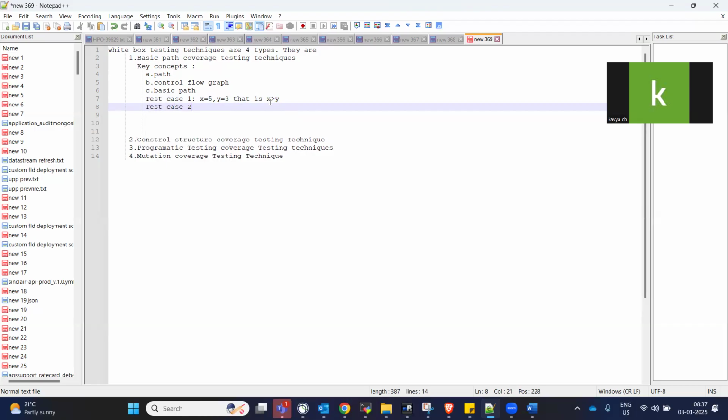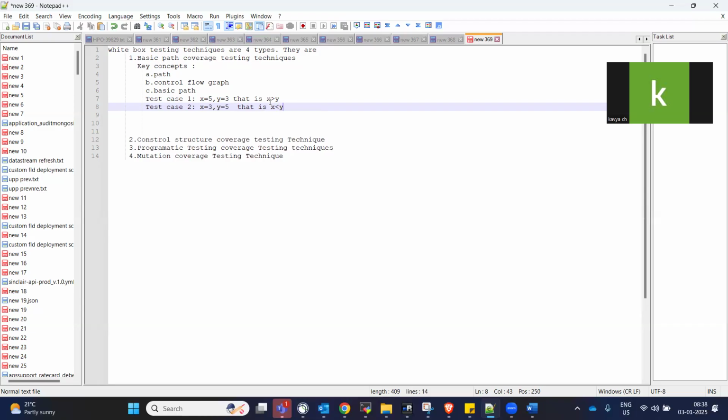Test case 2 is x equal to 3, y equal to 5, that is x less than or equal to y.